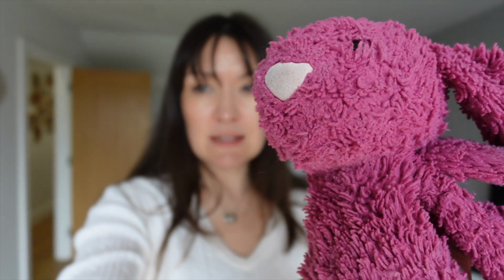In fact, let's use a thing, shall we? We're gonna borrow Bella's bunny for this experiment. So my face is still in focus, Bella's bunny is closer to the camera, and yet my face is still the thing in focus. However, if I turn on product showcase mode, now my face is in focus, but then if I hold Bella's bunny up to the camera, you can see the bunny is in focus and I am blurred out, and then back to me and the bunny and back to me. Can you see that the autofocus on this camera is insanely good?